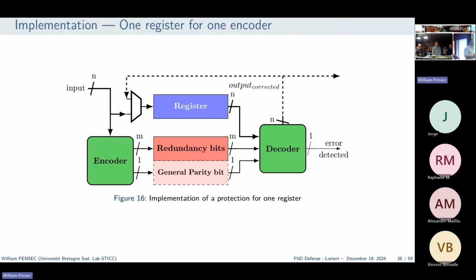Yes, I will come back. Just to say something before, the TCRQ and TPRQ can be changed during the runtime, because this DFT has a flexible security policy that can be modified. So you can change the value of the TCRQ and TPRQ. And so if the attacker is able to fault the register, the output will be faulted, and the faulted output will be decoded. Because of the redundancy bits and the general parity bit registers, the code and SecDev will be able to detect and correct the fault in case of one fault, and detect only in case of two faults.